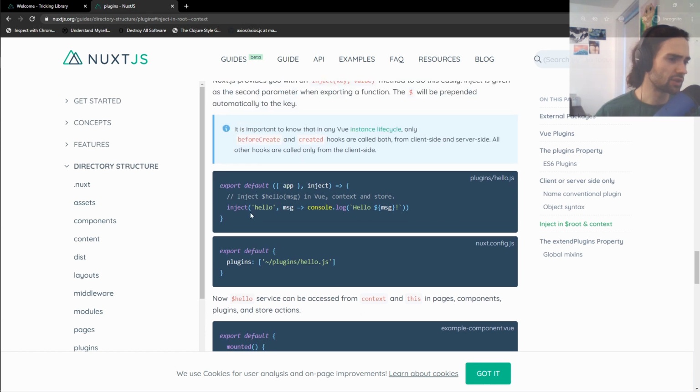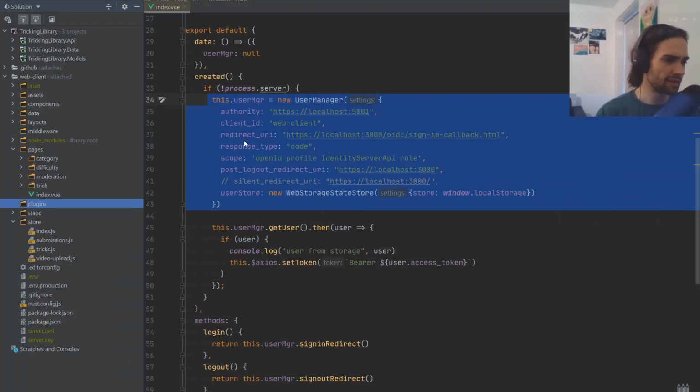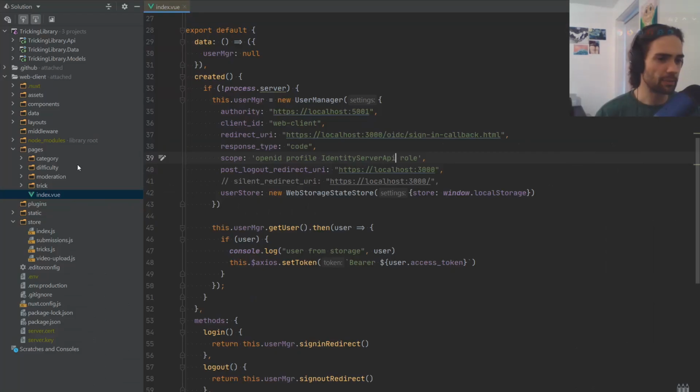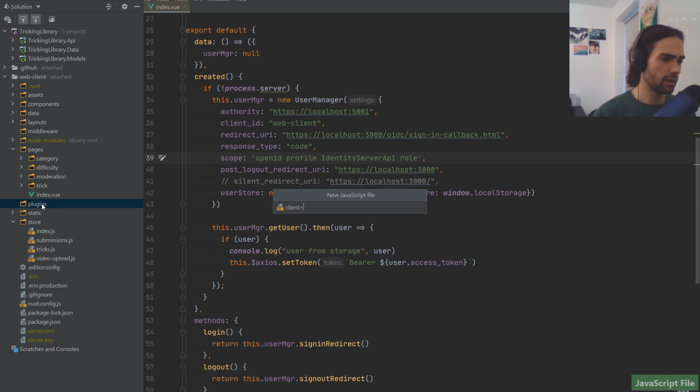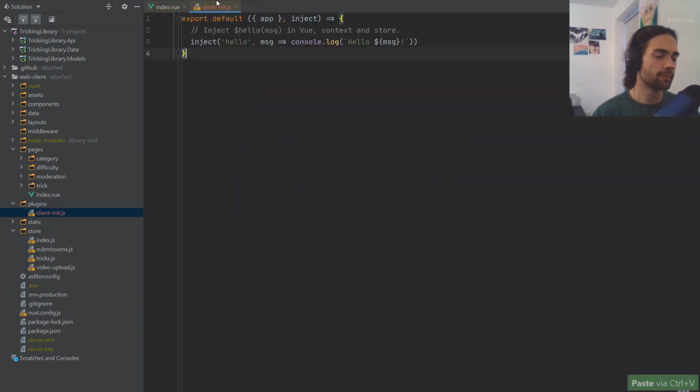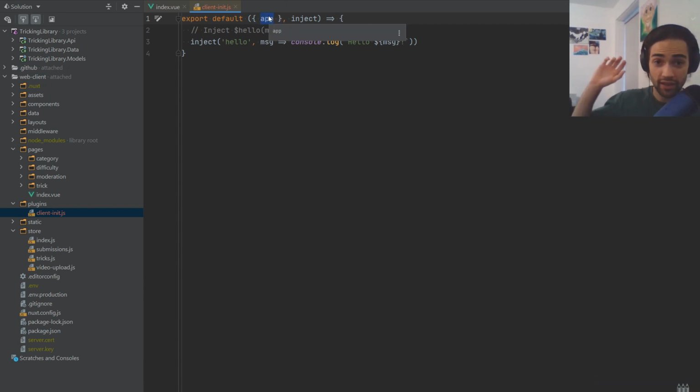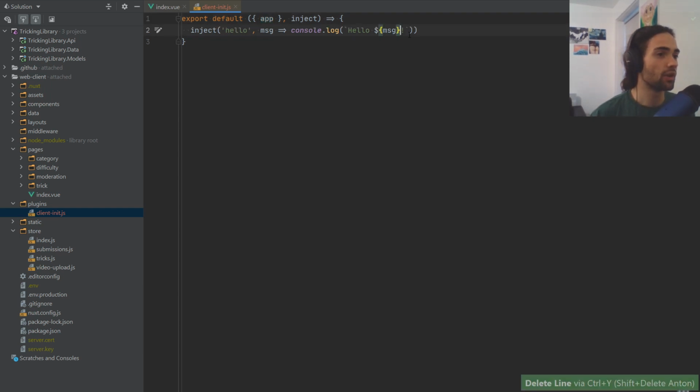I think it was super simple, so stuff like this, right? Coming back here, I'm just gonna copy the first example that they have here, and I'm going to create a JavaScript file. I'm gonna call it client initialization, and paste this in here. The first thing is really the context. However, we do just want the application in here, and the application is literally our whole Vue application, that root component that you don't actually see there, okay? All this stuff we're not really that interested in. However, this bit is the most interesting to us.